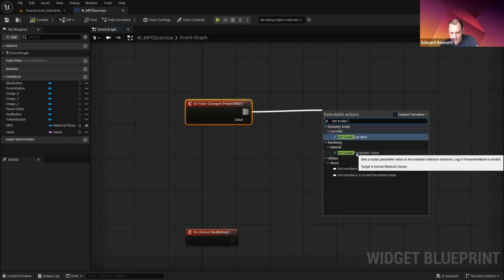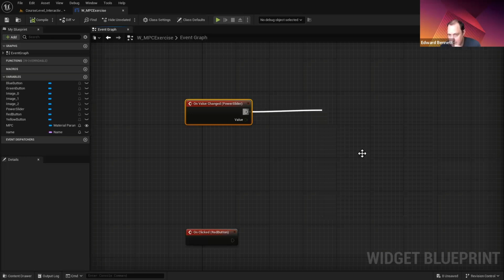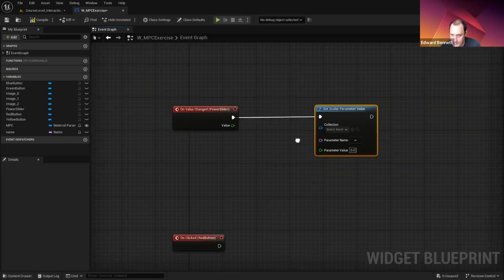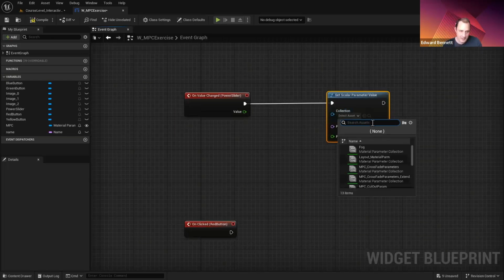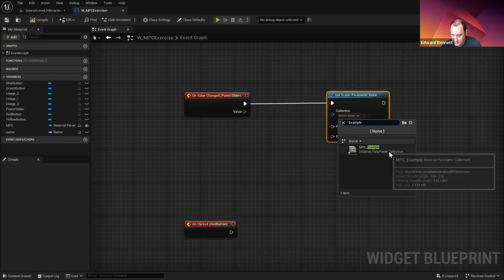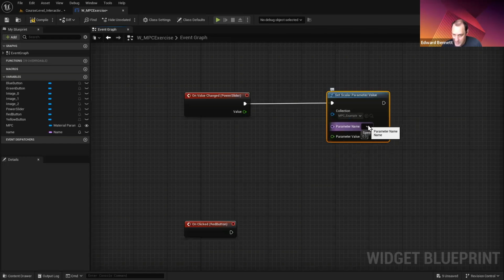You can see that under materials, we have set scalar parameter value. This might be the one that somebody accidentally used last time, but we can access this directly in here. Now we need to have the collection as example. So I'll just type in example. And now we can do a drop down. So we're going to work with speed.